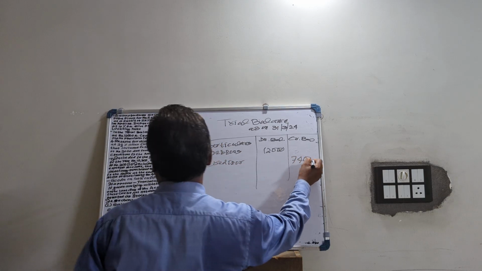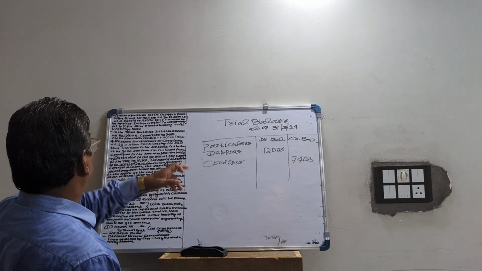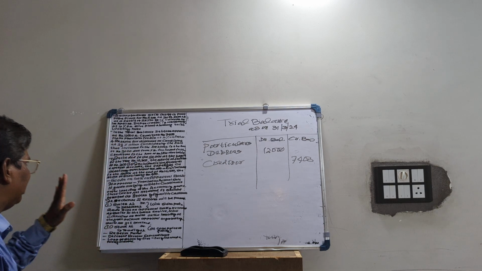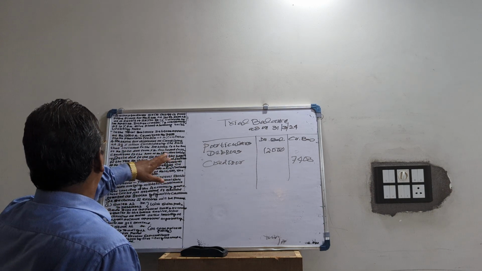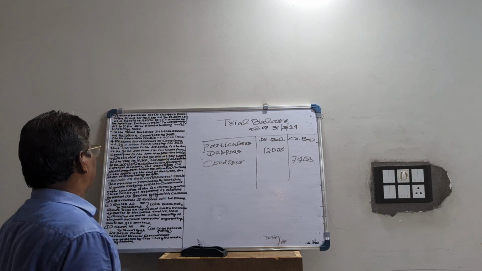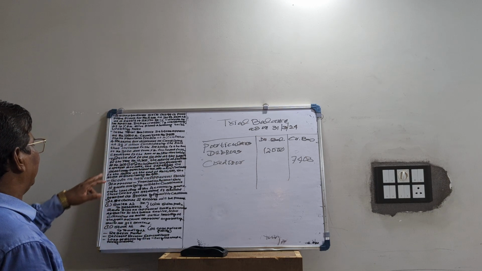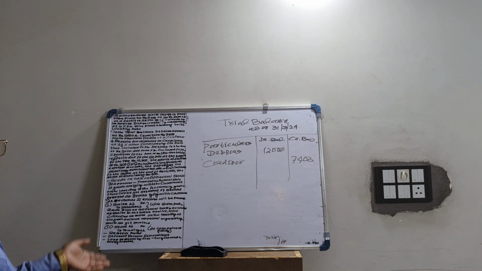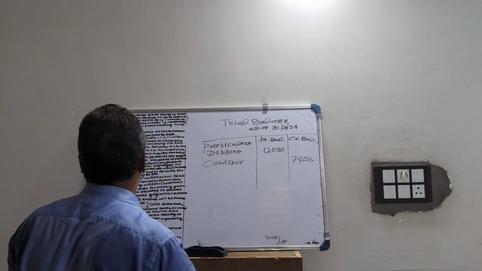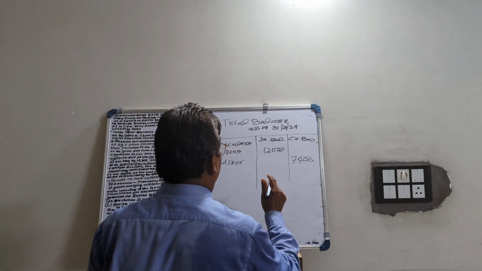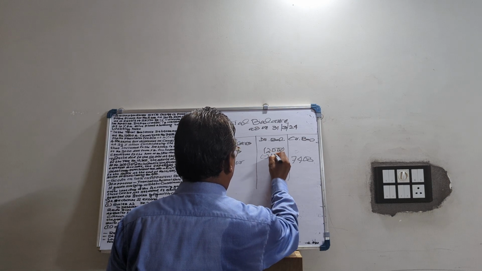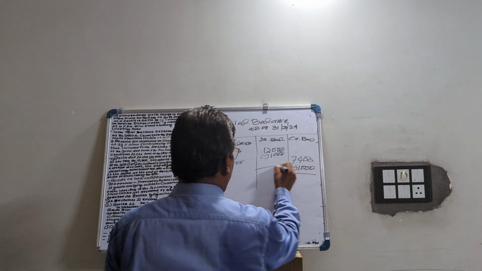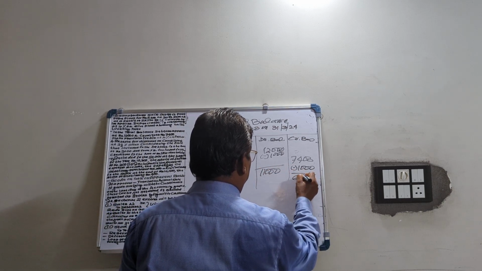7,400. But adjustments are given: provision for doubtful debts 5% on debtors, reserve for discount on creditors 2.5%. After considering the fact that debtors included an amount of 2,000 due from X, and creditors included the amount of 1,000 due to him. That means he is both a debtor to the extent of 2,000 and a creditor to the extent of 1,000. So we will deduct 1,000 from each side. That is, from sundry debtors we will deduct 1,000, and from sundry creditors we will deduct 1,000. So it is 11,000 and it is 6,400.